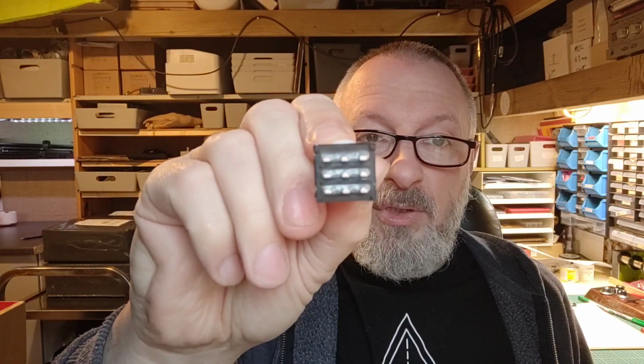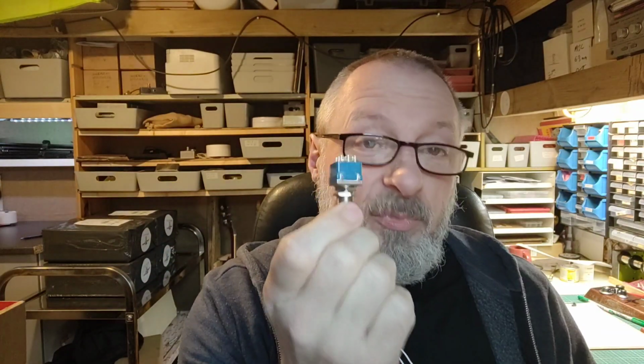Okay, so foot switches, or double pole triple throw switches, or whatever you like to call them, stomp switches. How they work? It's magic. So I'm going to break this down into how they mechanically actually operate. So I'll tear this one apart and we'll have a look at it. And then I'll do some diagrams about how they're wired up, or potentially how they're wired up. There's quite a few different ways of doing it in a guitar pedal.